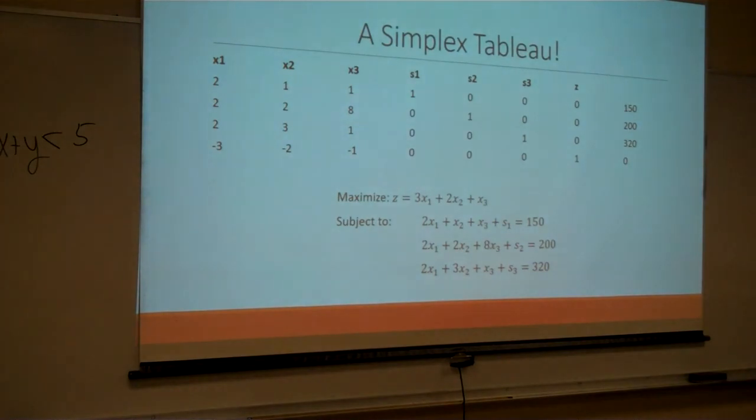But first off, let's make this thing look a little bit more like a matrix. Let's wipe the little colors off there that were helping us. And usually what we do is draw these two lines on there that separate off the bottom row. Remember that bottom row came from our objective function? And separate off that last column, because that last column was on the other side of the equal signs. So George Dantzig came up with this notation. But other than that, we just put matrix symbols around the outside. It's kind of a matrix.